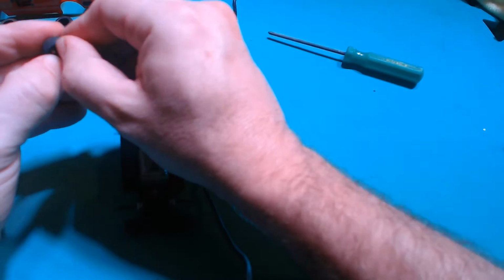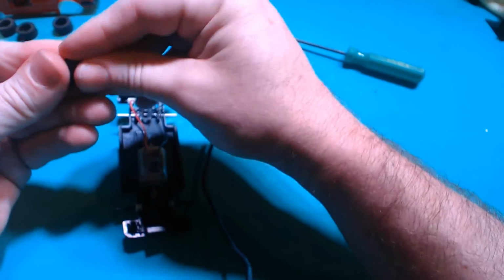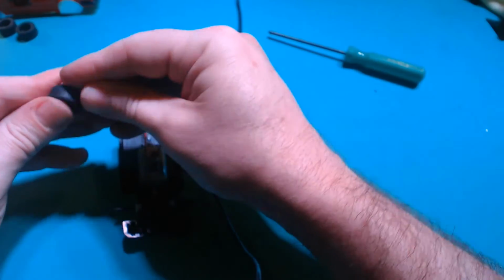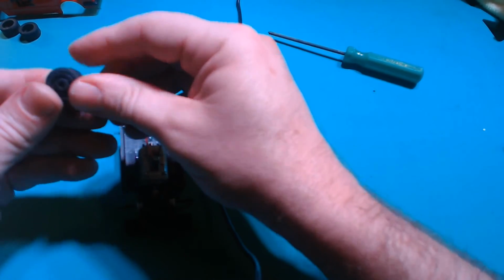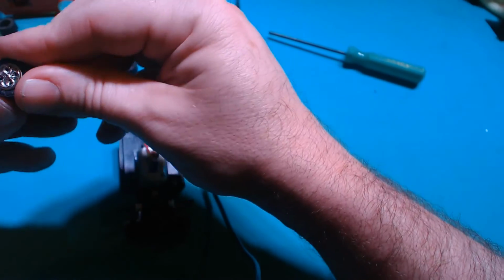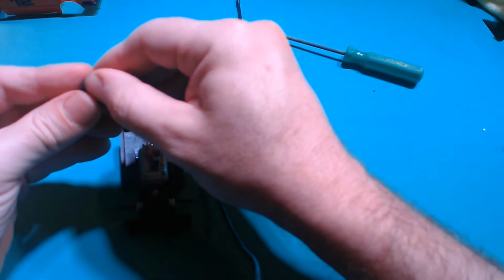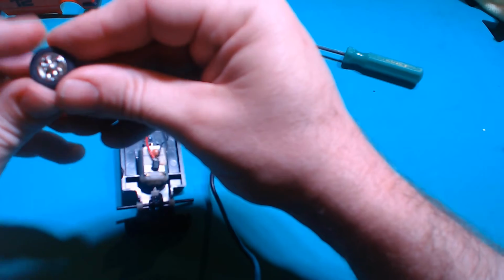We haven't got new tyres yet, so just for now I'm going to put it back together with the old tyres whilst I wait for the new tyres to arrive. There we go. Oh dear, this tyre really is a mess.